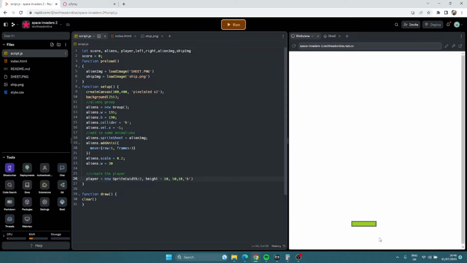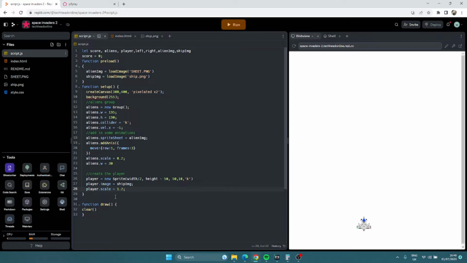I know in a few previous videos I've done that. But you see, because I've got this pixelated mode, this rectangle looks a little bit dodgy, looks a bit weird. And that's got it zoomed in to make it look more pixelated, which is quite a cool little feature. So we can do player.image equals the ship image, and then player.scale equals 1.2 because the image is quite small. So let's make it 20% bigger. And now we should have a nice little alien on there, no, ship on there, sorry.